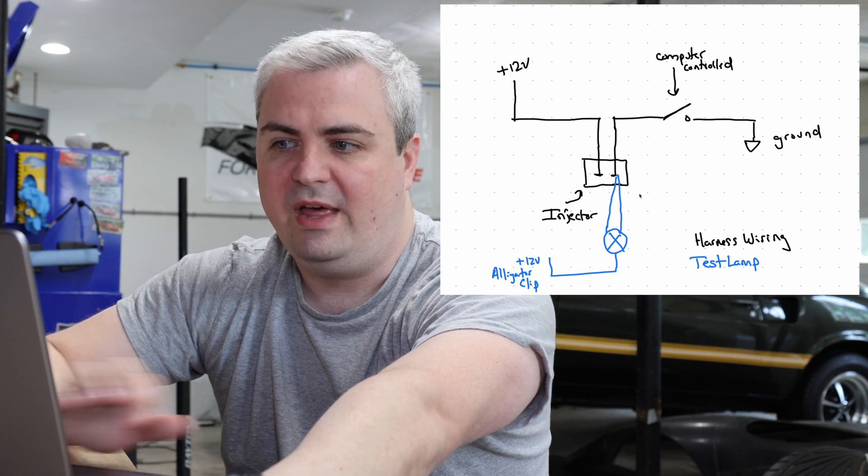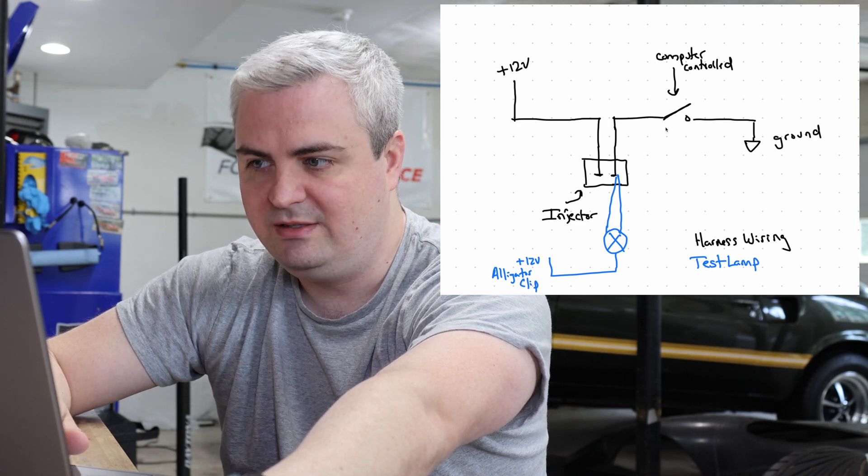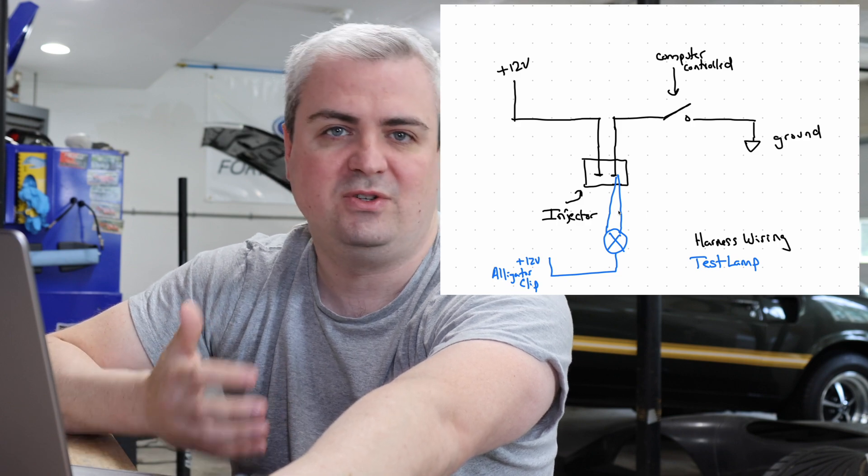So when the computer says open, this light is off. When this switch closes, that light goes on — that's how the injector fires and how we're checking this to make sure it works. I thought this was important to look at the circuit separately because it helps clarify exactly where I'm plugging the probe in. One thing you need to understand is how the injector on your car is firing. That's the LS1 setup with the stock computer. If you're running something else, it could be running differently, so make sure you double check on that.